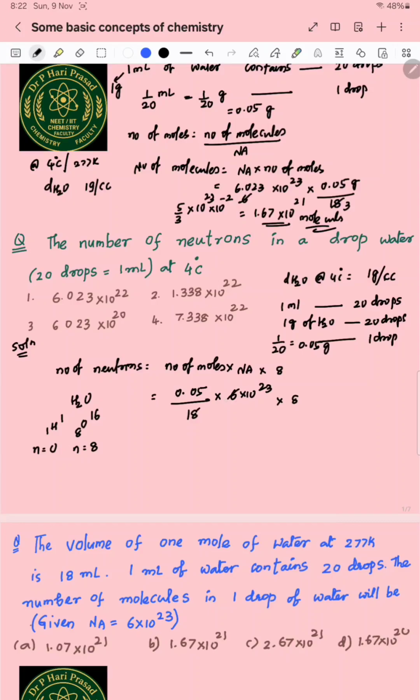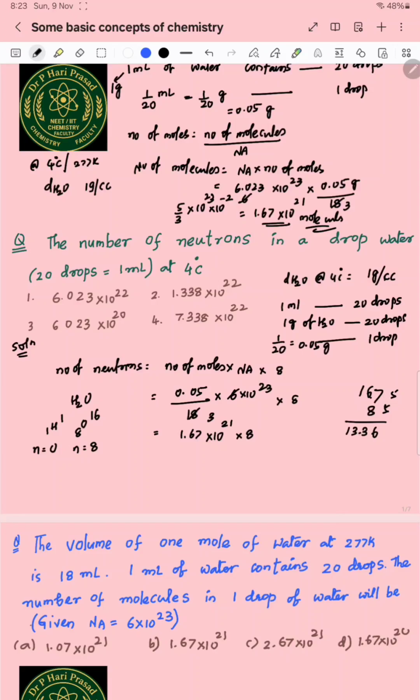So now, student, this becomes 1.67 into 10 to the power of 21. Now just multiply by 8. So 1.67 multiplied by 8, student, you will get the answer, right? So 167, just for the numerical calculation, then later we will add the decimal point. Now into 8, that is equal to 8 sevens are 56, 8 sixes are 48, 48 plus 5, 53. So that becomes 13, right?